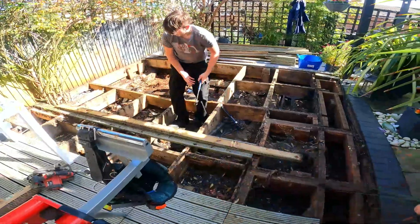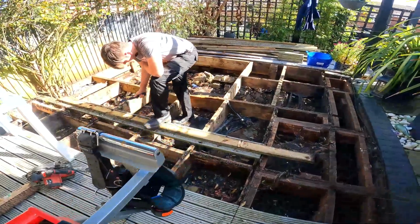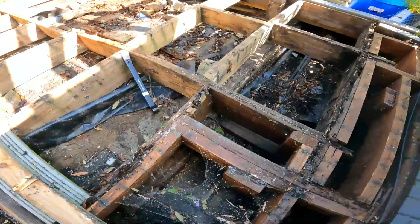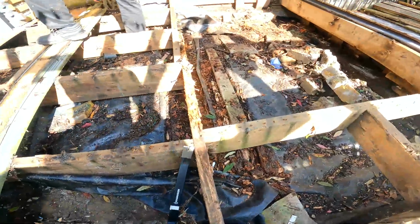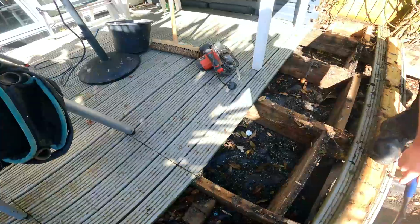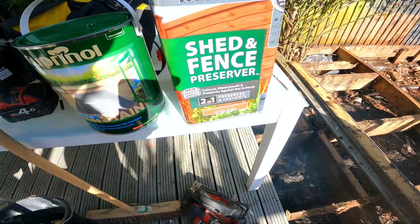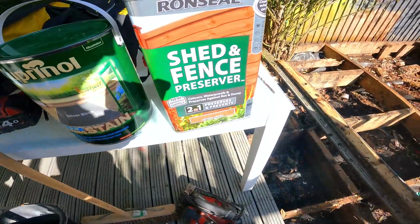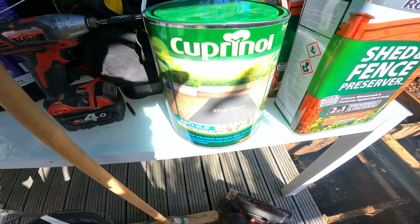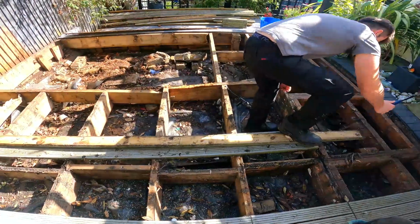Yeah, so I'll repair all this timber, come through with new decking. It's been down for about 10 years as well, and everything's just rotted away. What I will be doing is using this shed and fence preservative. That'll just protect all the new timbers going in there. And then I'm going to be using this Cuprinol silver birch final finish. And so we've got a bit to do.